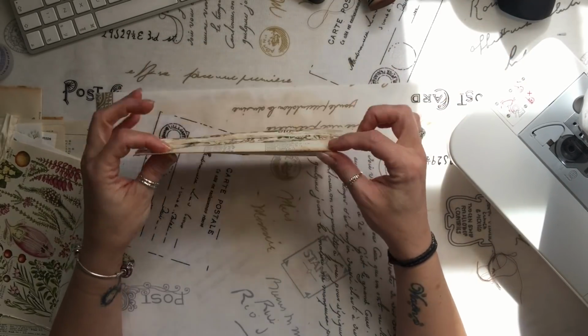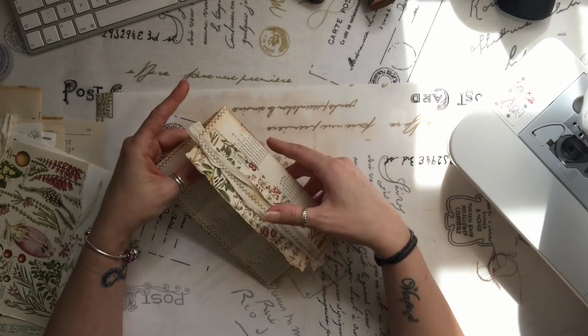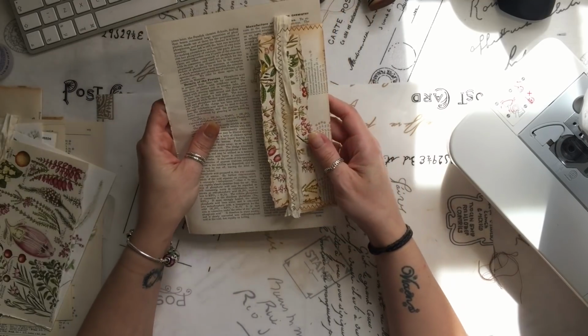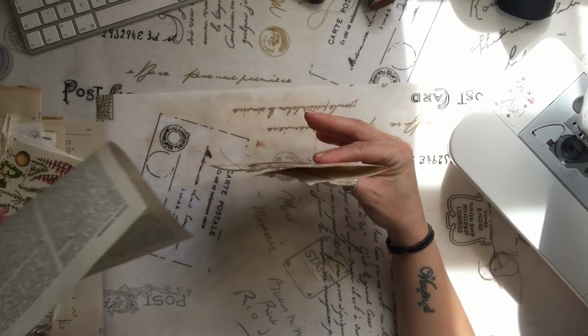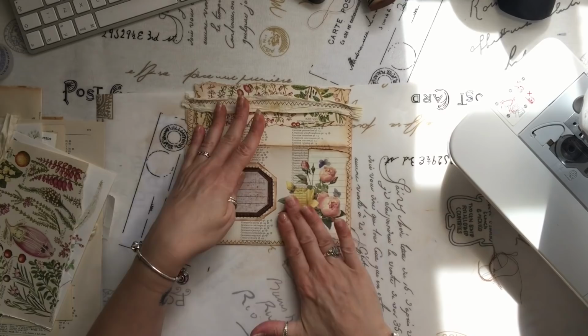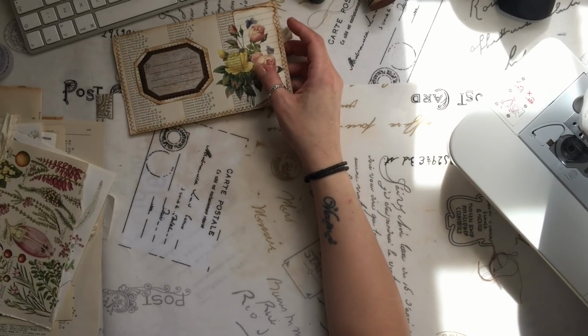So that is our finished envelope, and I think they look super cool. Even if you've got these onto the page of a journal like so, that just looks so pretty, and obviously that side will look awesome too. I love them. I'm really happy with how they've turned out. So I'm just going to show you the ones that I've finished.